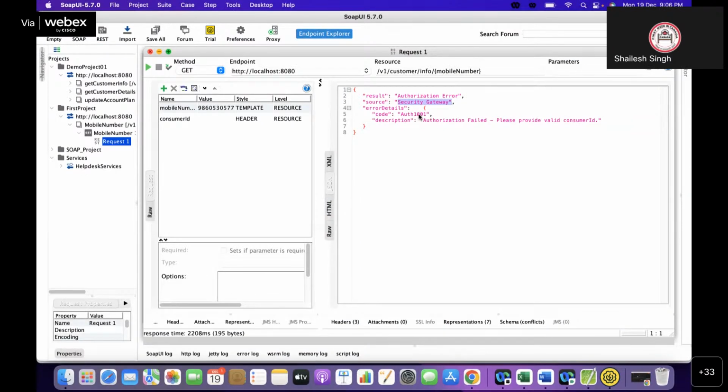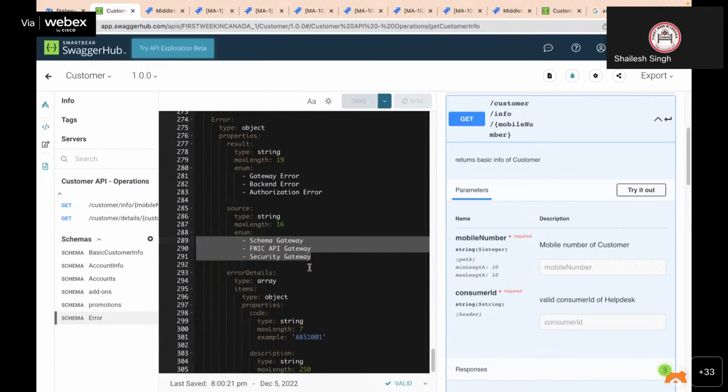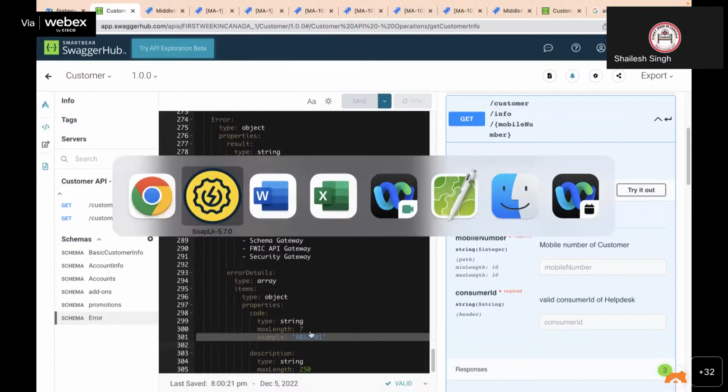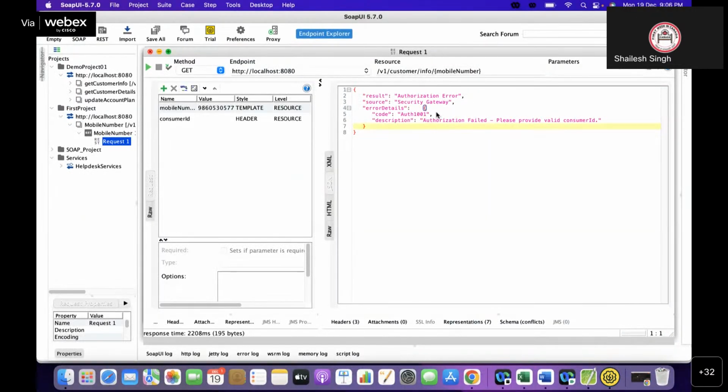Okay. Error details: Auth 1001. If it is there, so no information provided, right? Error details is there and it has a code, but it says a string, and an example is ABS 1001. Now you don't have information. What will you do now? Whether it is the right code or not, you will reach out to your developer about how he has configured this.